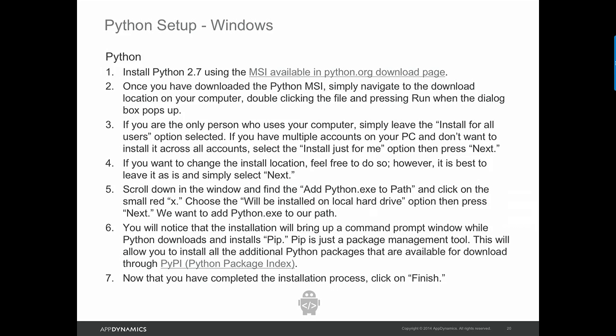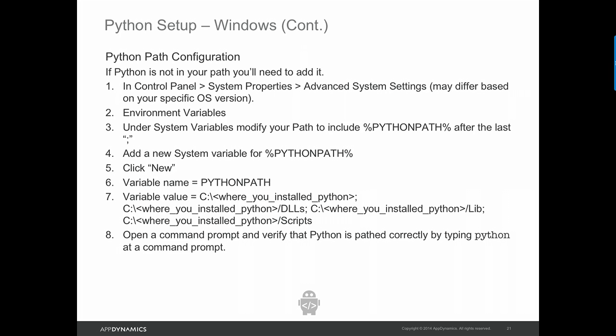Okay, if everybody's good, at least you're downloading. I'm going to flip to the next screen because this will be the path configuration, on your local machine. We want to set up these environment variables and make sure everything works. I'll leave this up for a second. If you run into any issues, let us know and we'll come out and give you a hand. At the end, you should be able to open a terminal window and type in Python and be in the environment. That's the goal here.